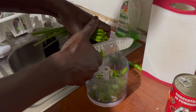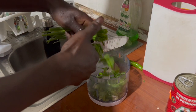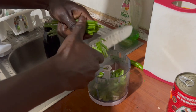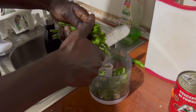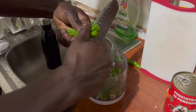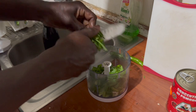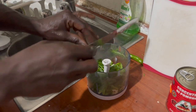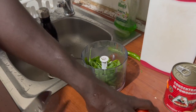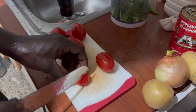So as you can see today, we have some green onion that is going into the mix, and also some peppers. Actually, the pepper that you see in this video, we don't usually use. Instead, we usually have these smaller red or green peppers that have more spice in them. And that, of course, is something that you can adjust based on your own preference of spice level.